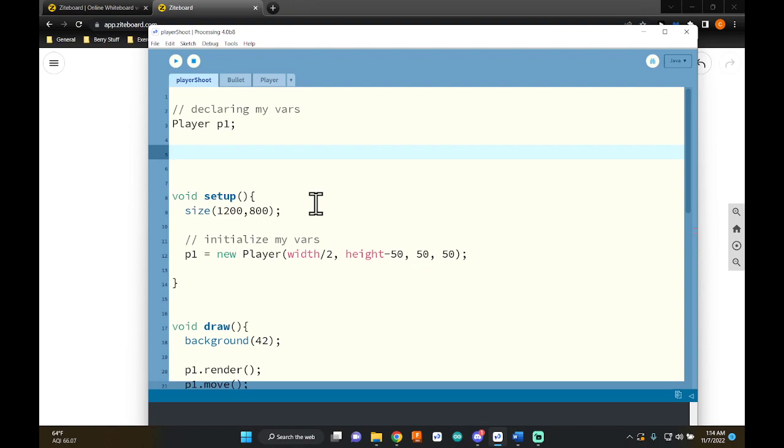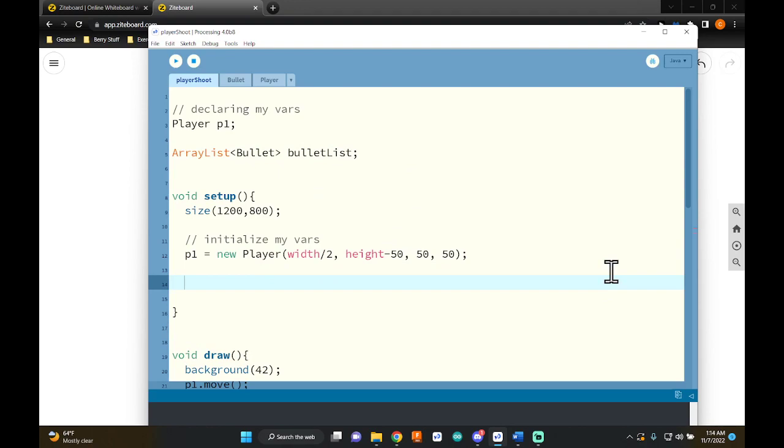If you forgot the syntax to make an ArrayList, review that lecture. But the type of thing that I'm making is an ArrayList, so I type out ArrayList. What type of thing does this hold? It holds bullets. So I'm going to put less than symbol, Bullet, greater than symbol, and then I name my variable. I'm going to call this bulletList. So this is declared.